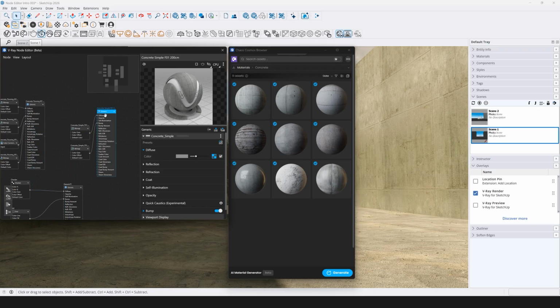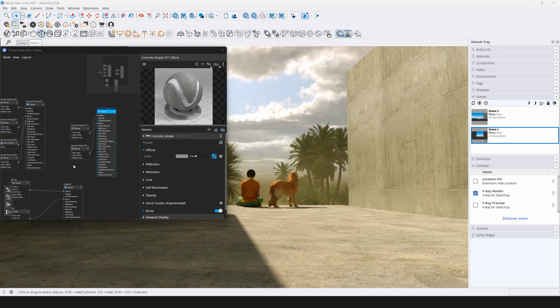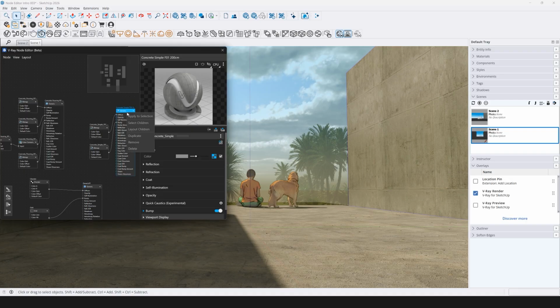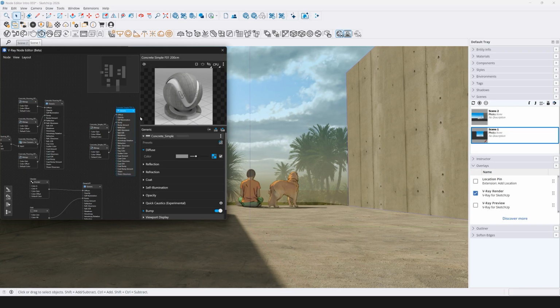Using the node editor on its own without having to go back to the asset editor is fully possible. This means that you can create materials, you can load existing materials, apply them to objects and so on without having to open any additional windows. To apply the recently imported Cosmos material to the wall, I can simply select it in the graph, right-click and choose Apply to Selection. The same can be done with this small icon in the toolbar on the left.